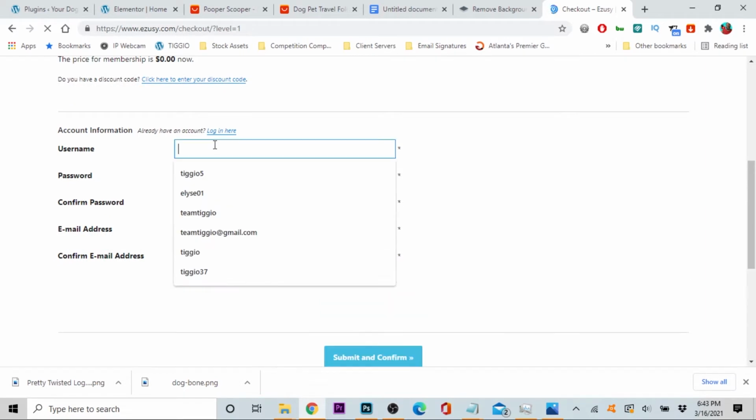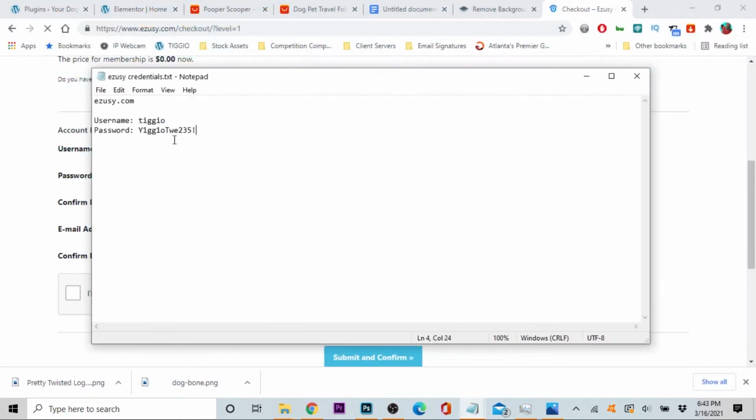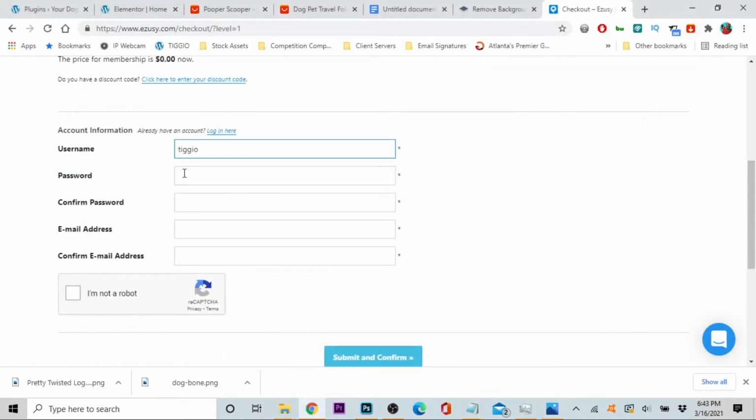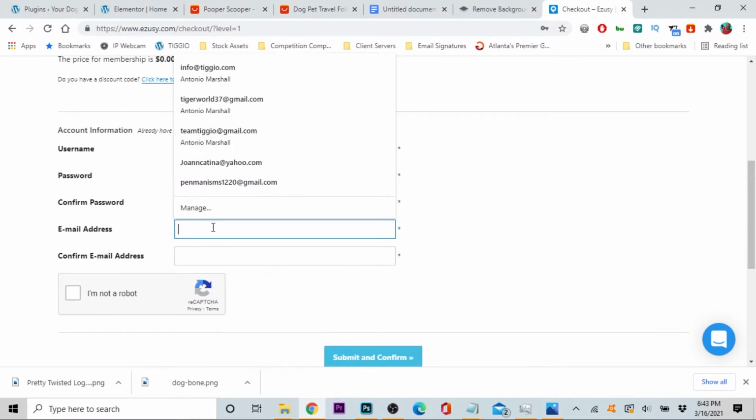So now we're going to pick a username. And then we're going to pick a password. And now I'll change this password by the time this video is published. All right. Let's confirm my plugin. All right.